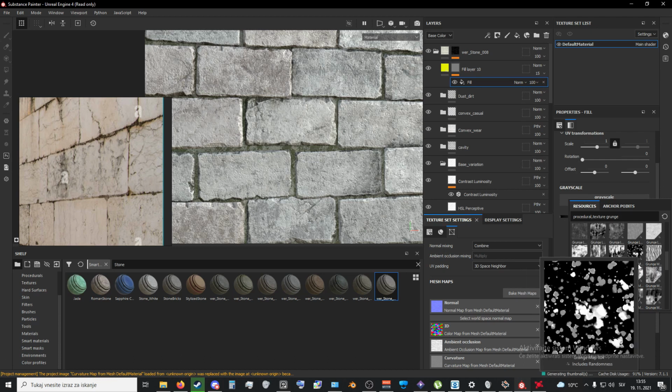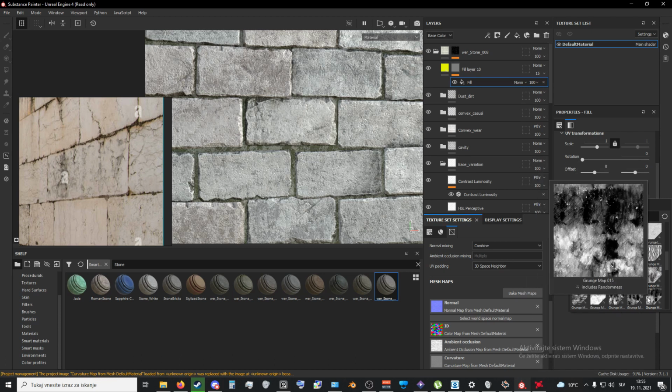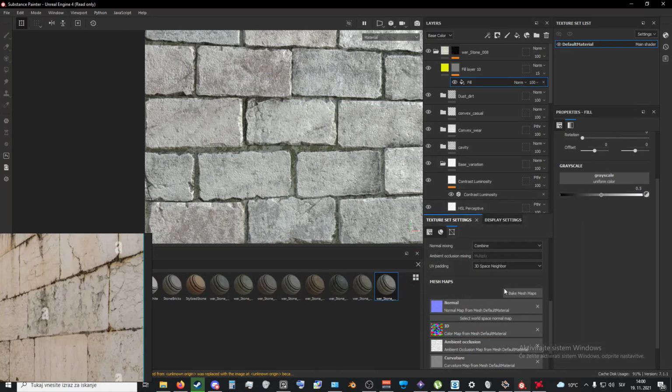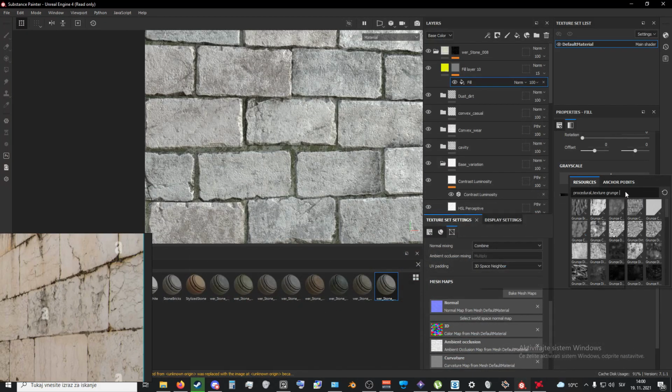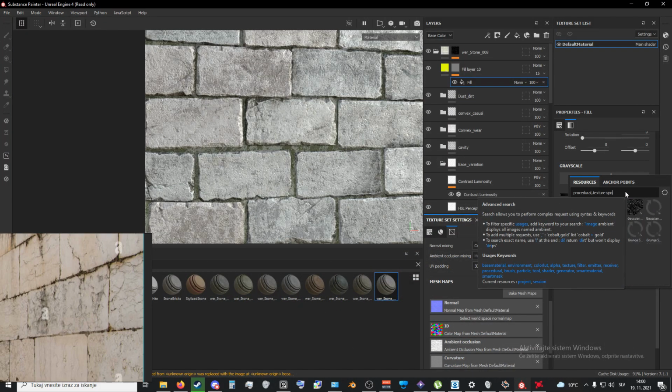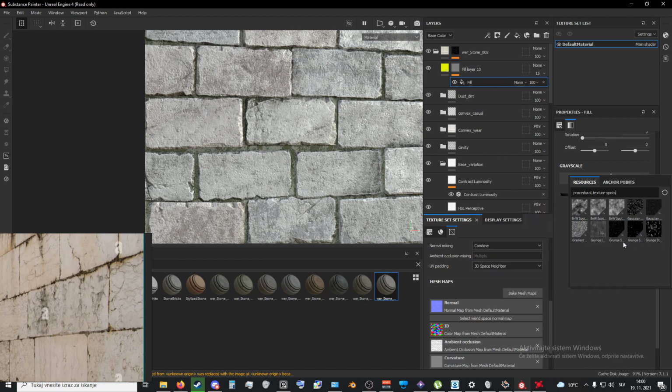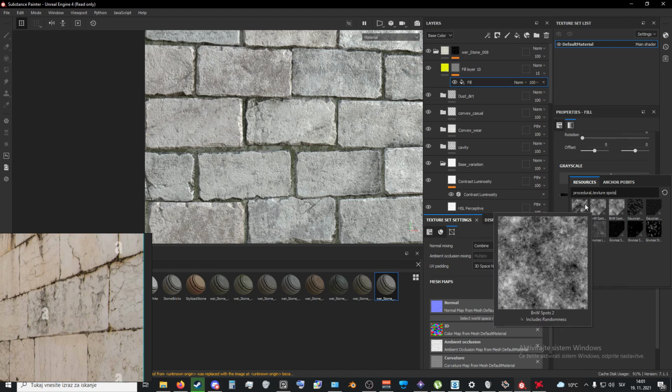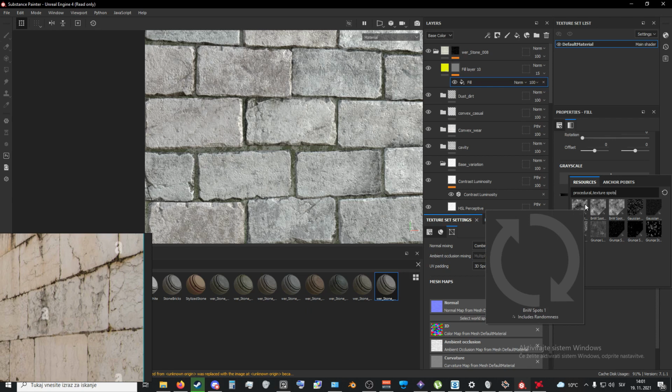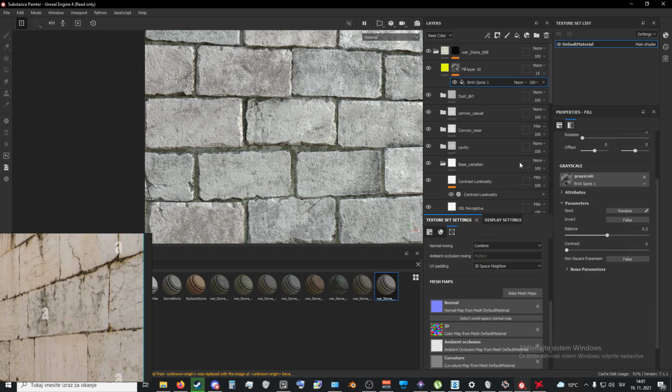I guess this one. Actually, I'm gonna search around a bit. I'm just gonna use the dots or other spots. One of these should do. I'll try this one.